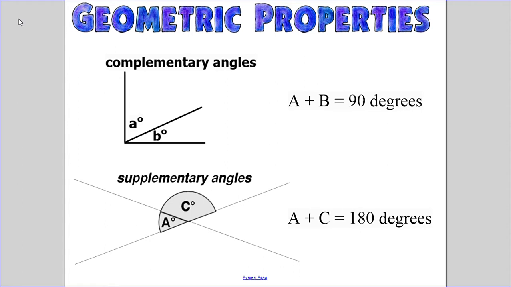So we have complementary angles. Okay, so a complementary angle, this would involve a right angle, and it would say that if I take A plus B, it's going to equal 90 degrees. So complementary means that they're working together, they're going to add together. Now a supplementary angle would just mean that they're adding together to make 180 degrees. So again, they're helping each other out, adding together to make 180 degrees. So these happen when I have a straight line, and I have a line that cuts that in some form. So complementary, 90 degrees, adding together. Supplementary, 180 degrees, adding together.